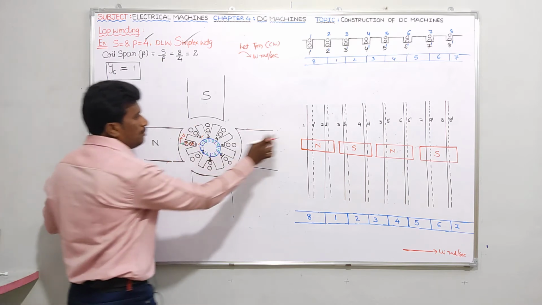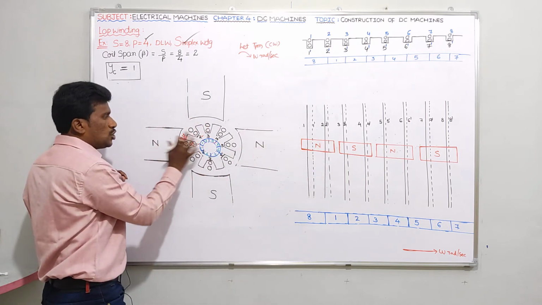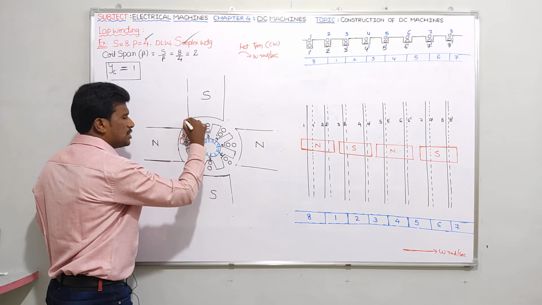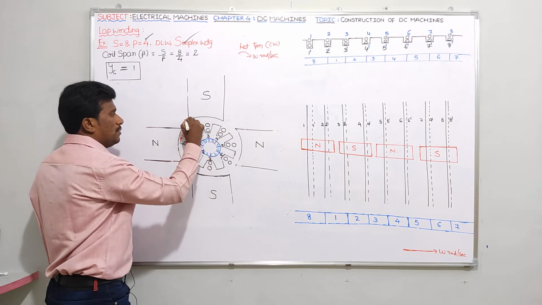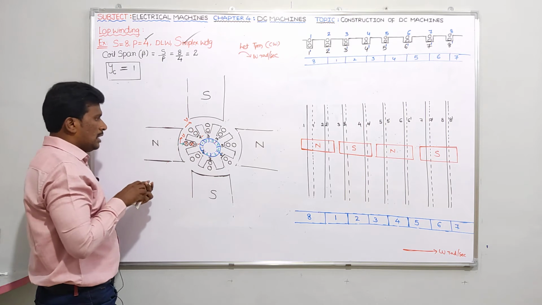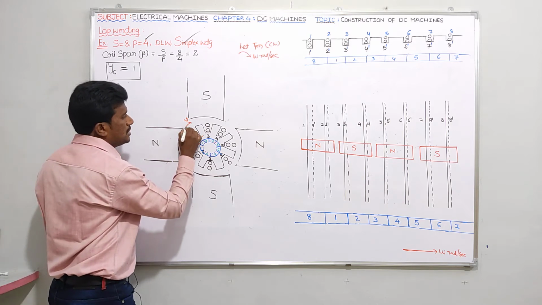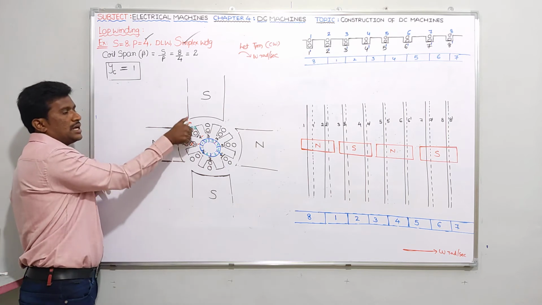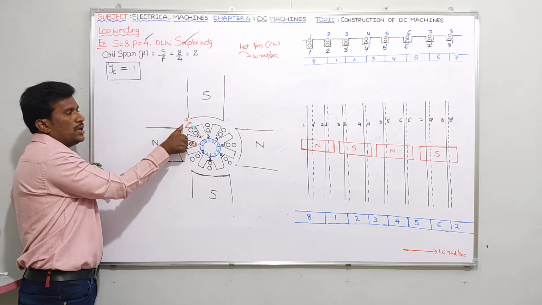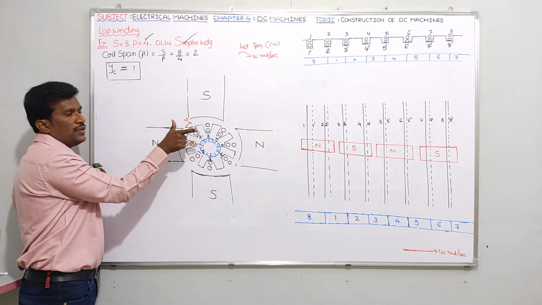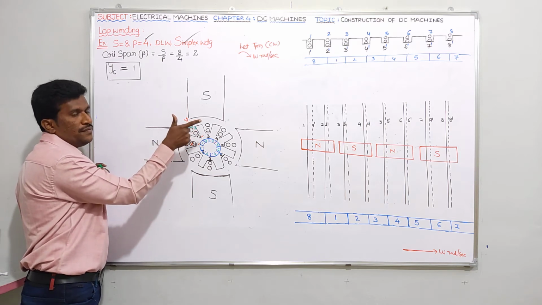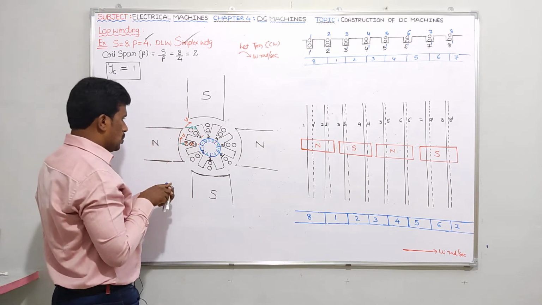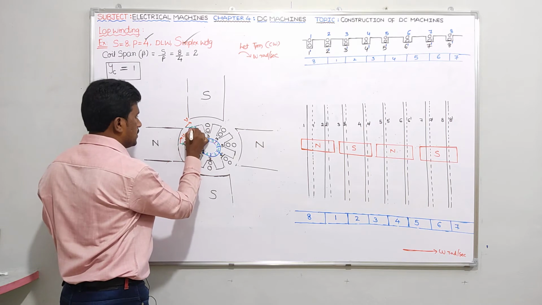And similarly, slot number 2 is also under the influence of the north pole only. So once again, the direction of linear velocity, the direction of tangential motion of the conductor, will be like this. And here the direction of flux density will be in this manner. So apply Fleming's right hand rule here and tell me: the thumb indicates the direction of this red color, the forefinger indicates the direction of this green color, and EMF is induced in that conductor. So into the board means what here? Cross once again. So here I should take a cross.